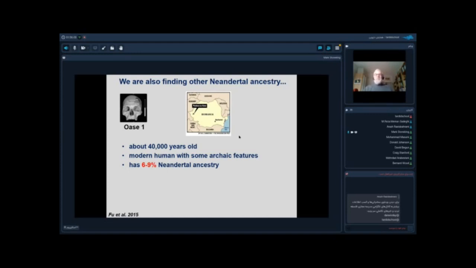And so this means that the Neanderthal interbreeding in the ancestry of this individual occurred about 4 to 6 generations prior to this individual being born. So very close in time to the interbreeding event. And even more interesting, if you look at that Neanderthal ancestry, it's not the same as the Neanderthal ancestry that we see in modern humans today. So it's an example of an interbreeding event between modern humans and Neanderthals that didn't go anywhere, that went extinct. Probably there was a lot of that went on.